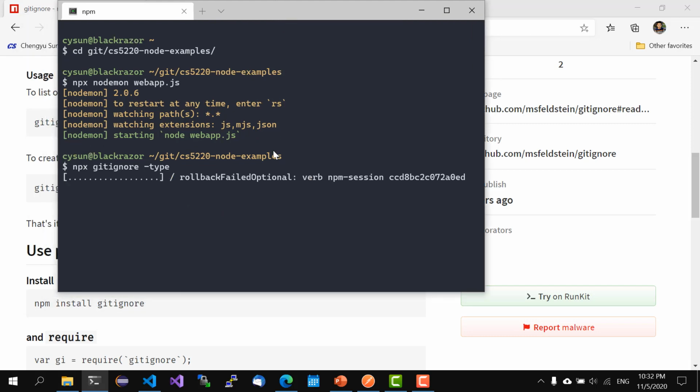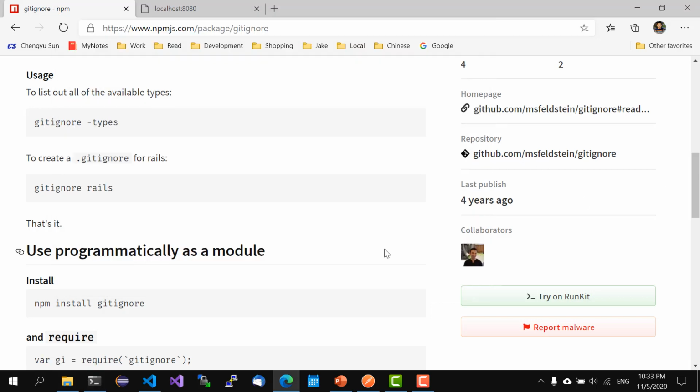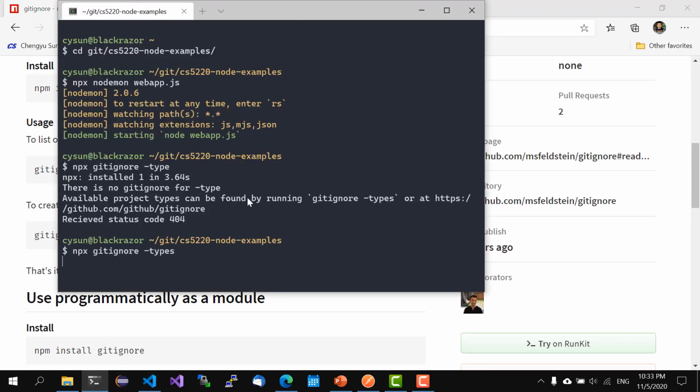For --type, is it types? Okay, so it's types.